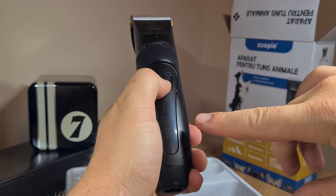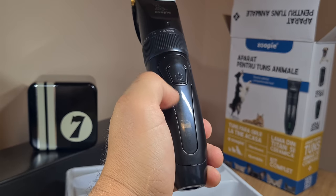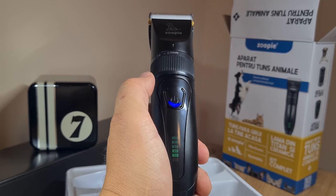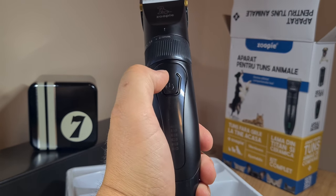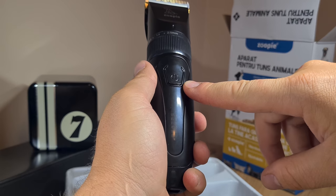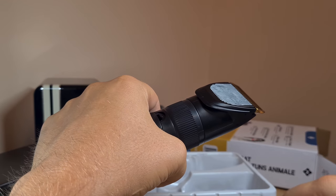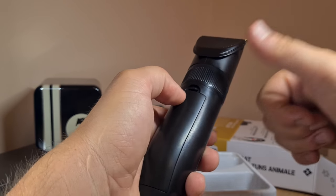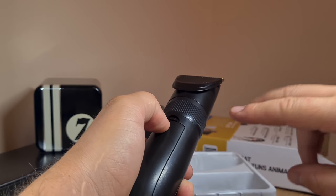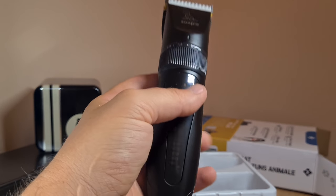And also, there's a rather interesting and easy to use two-speed system here. You press once for the basic speed and twice for more power. And also, the sound level is not that disturbing, so hopefully your pet will not be scared when this thing is in operation. So anyway, that's the plan. Wash the dog, shorten the fur by scissors, then attempt to trim the remaining fur with this device.